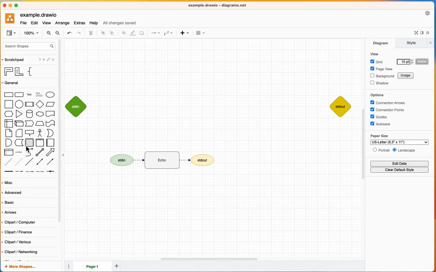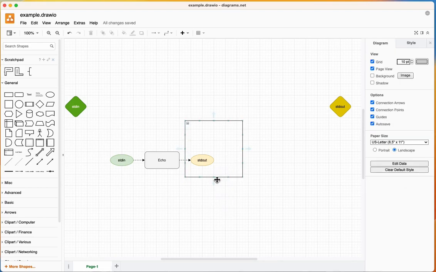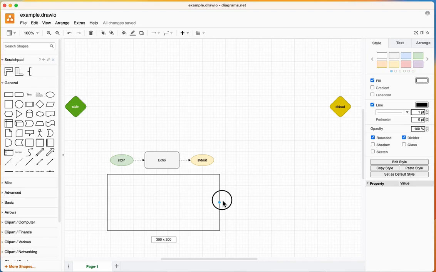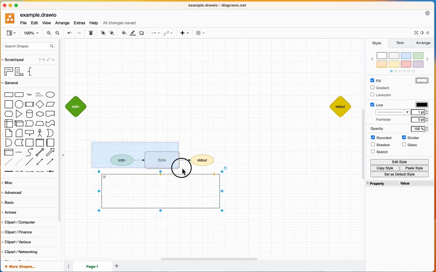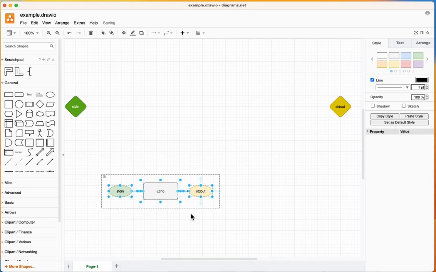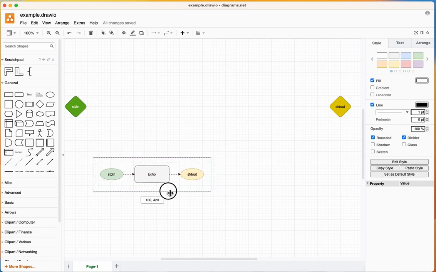And then I'm going to group these in a container, what's called a container in draw.io. I'm going to make it large enough to fit all of that stuff into it. Make it even larger than large. There we go. And we'll shrink it a bit. Containers in draw.io need to have things dropped into them, so I'm going to move that in. Now all of a sudden, the container is all one piece, and if I move the container, the whole thing moves.